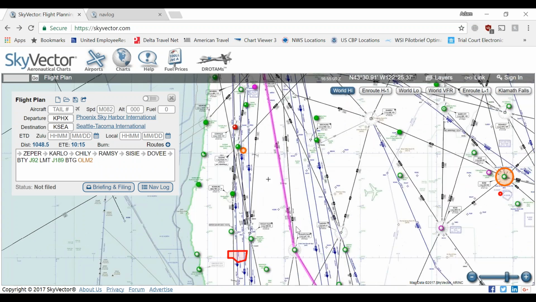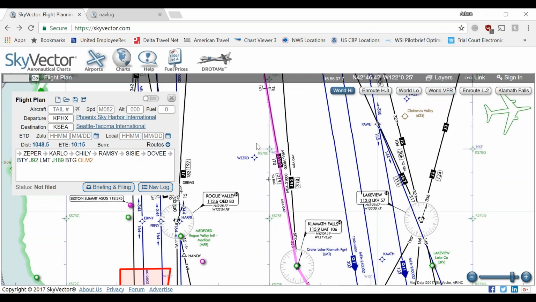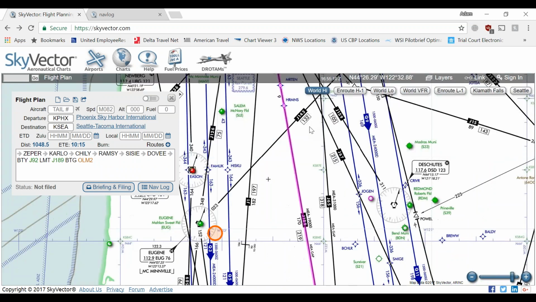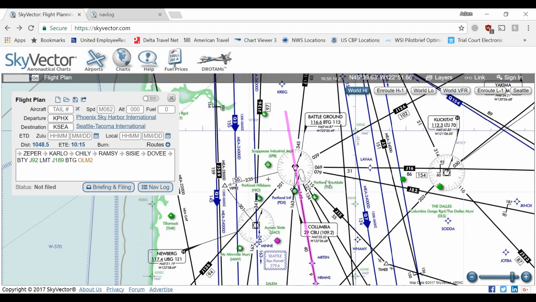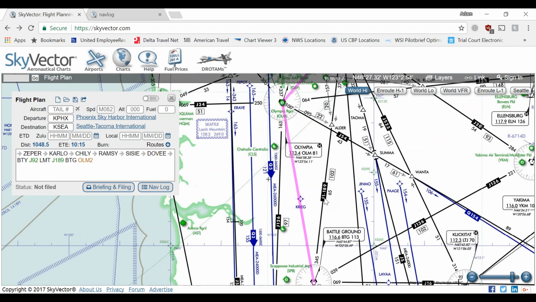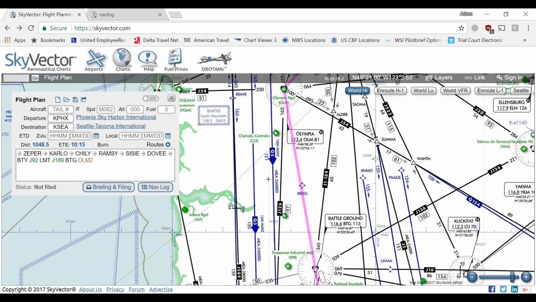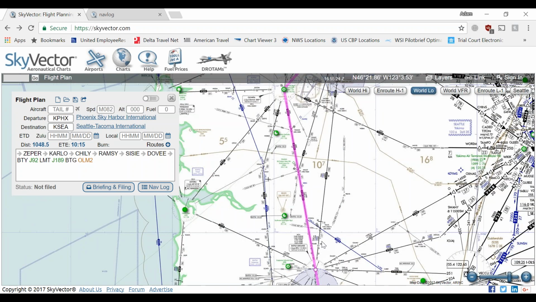Okay, so Klamath right here, it says right there 219 to Battleground, which is good to know. So we know it's already 219. Okay, so there's Battleground, and then that Couga intersection, if you switch back to the low, you'll actually see Couga on there.